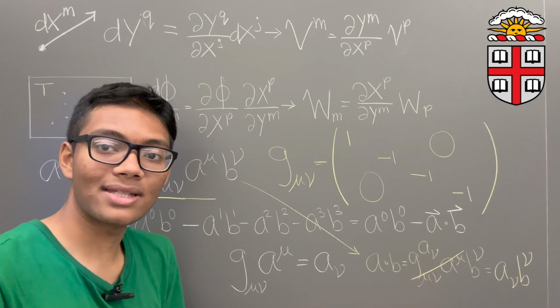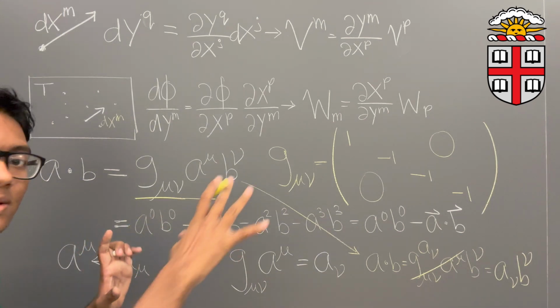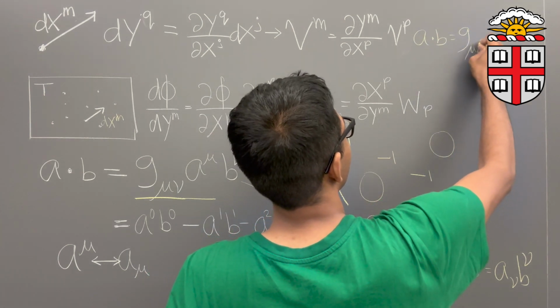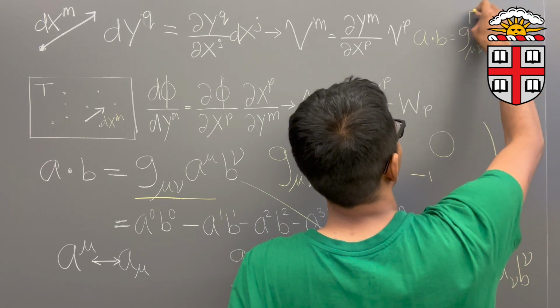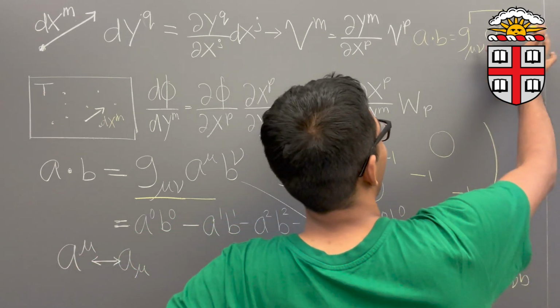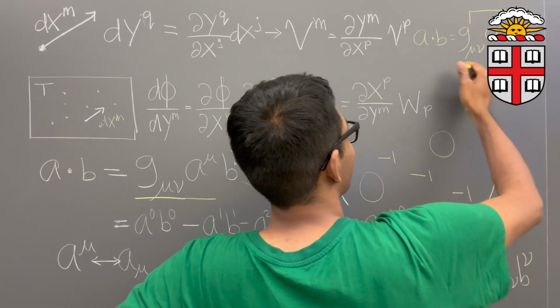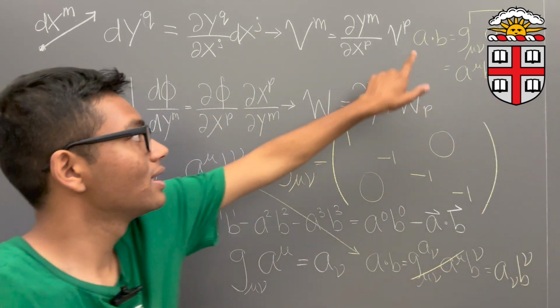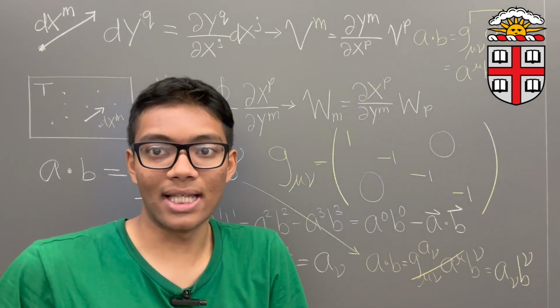And just as well, you could apply the metric to the B four vector. So let's do that as well. So let's see where I've got space. Let's come over here. So A dotted with B is g mu nu, A mu, B nu. Applying the metric to B, well, then I have B's new component, new index contracted. So now I have a to the mu, b sub mu, right? And so a dotted with b is also equivalent to a to the mu, b sub mu, which is again just a scalar.